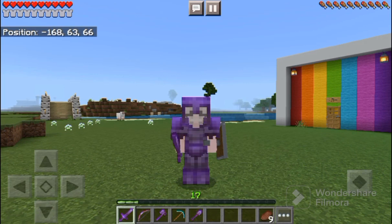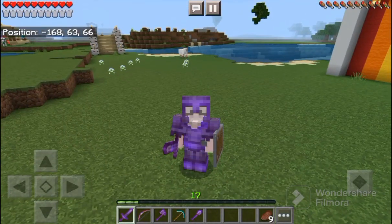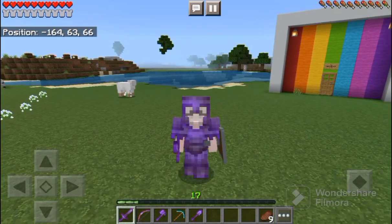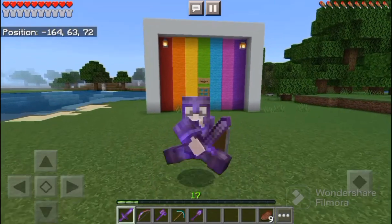Let's start today's video. I'll be building a sheep pen sorted by color. We don't have the sheep pen yet, but I want to make a new one where each sheep pen has one color. And if you see behind me, here's like a ringwood.